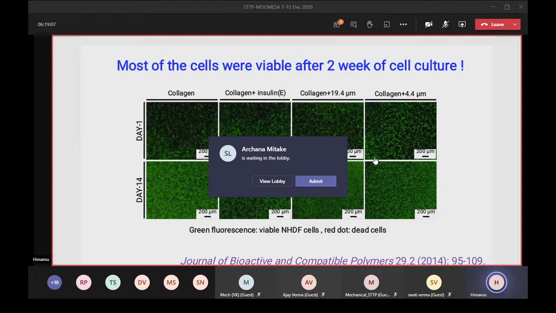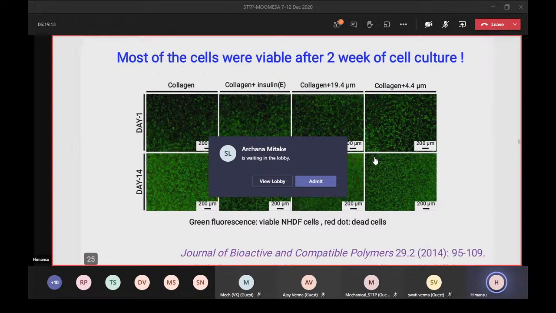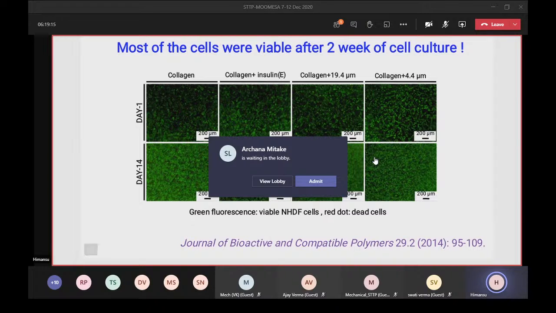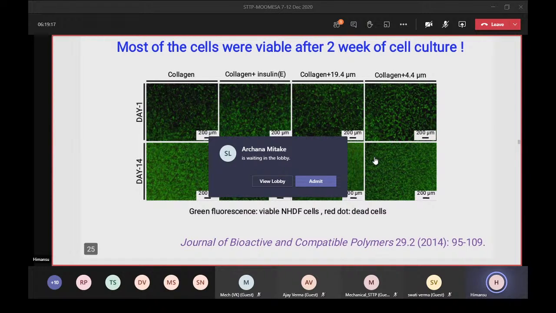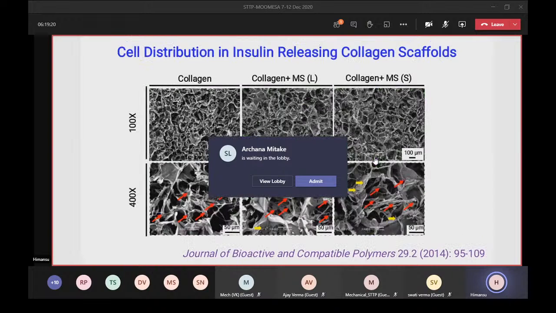That means after culturing the neonatal fibroblast for 2 weeks, we could see the pattern of cell growth. We also cut the microspheres and did SEM imaging after 2 weeks, and we see in the middle that the cells could migrate very well. If you go to the previous slide, you can see initially this is without cells.